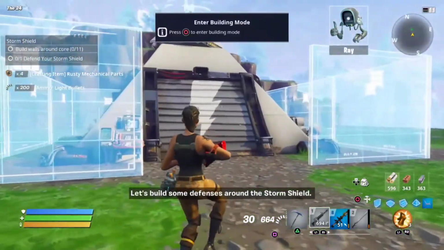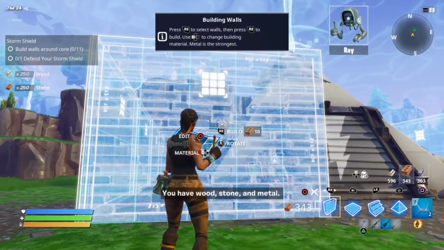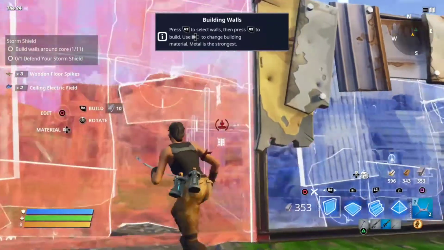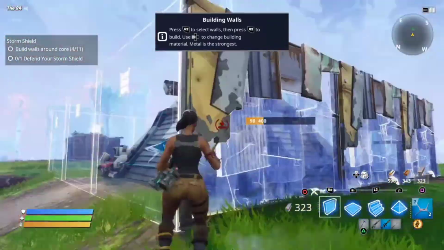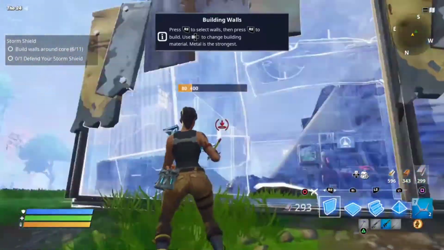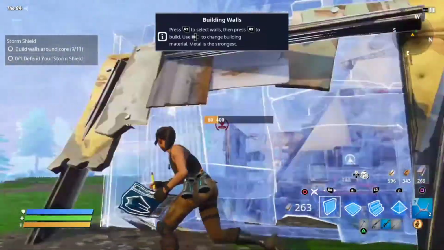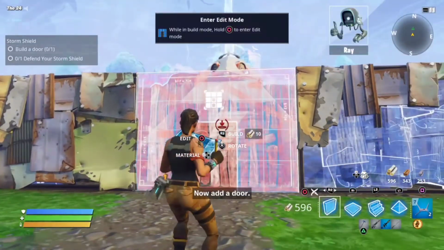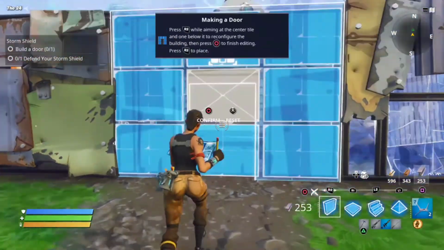Nice. Let's build some defenses around the storm shield. Let's start with walls. You have wood, stone, and metal. So do I build these out of metal? Sure, why not? Yeah, metal is the strongest. There we go. Now, add a door. Oh, you really gonna make me do this?